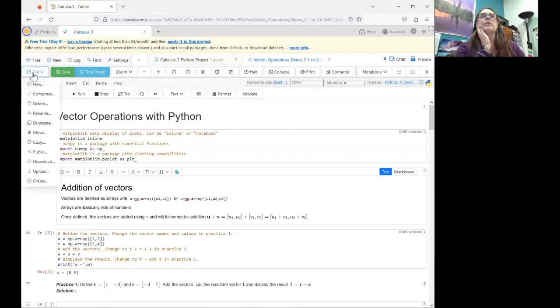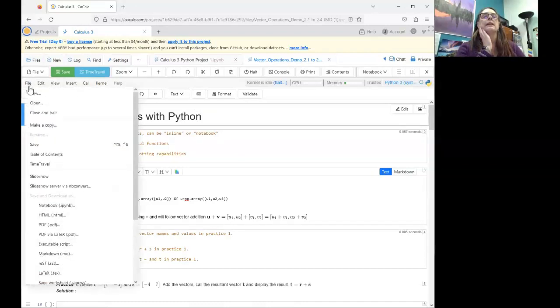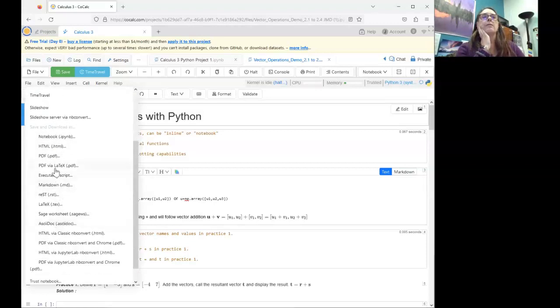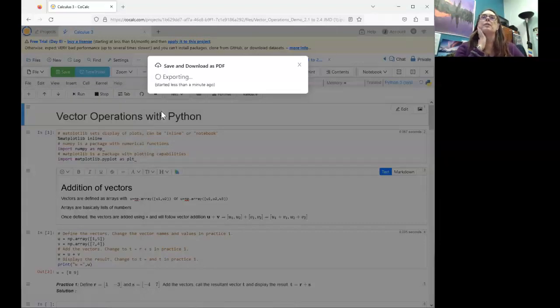So we're going to click over here on File, and we're going to come down to, not that version, this file, the one below it. For this particular one, we're going to come down here to where it says save and download as. One of the options is PDF. Now, there are two other PDFs down here, but what we want to do is do a PDF. So we're going to click on PDF and it's going to export, and hopefully this time it will give us a file and show us what we need to have.